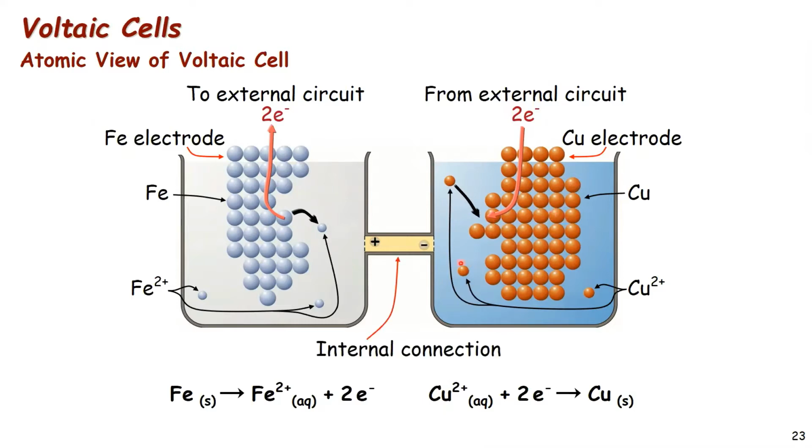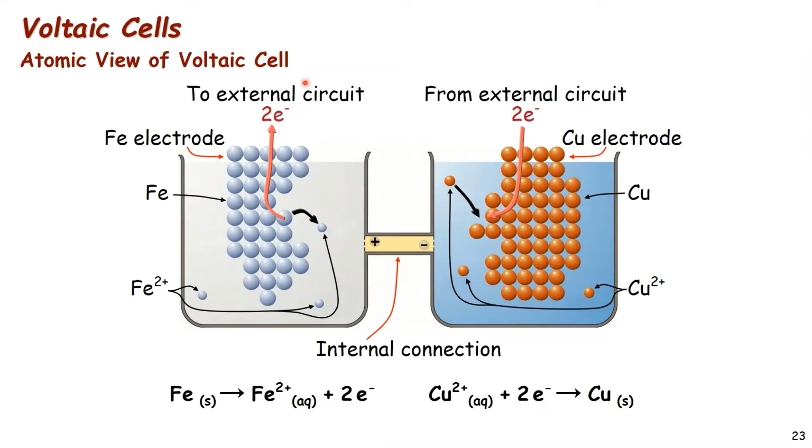Okay. Now, we've got to think about this though, because I am losing electrons out of here. This is becoming more and more positive, right? I keep adding more and more positive ions to the solution. Well, that's an issue because the solutions have to be neutral. Everything in nature has to be neutral. So I must replace those negative charges that I keep losing. And that's where the salt bridge comes into play.